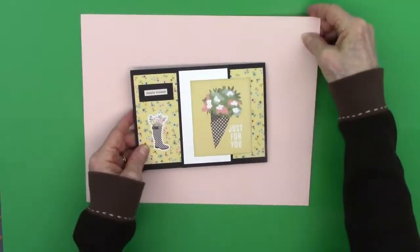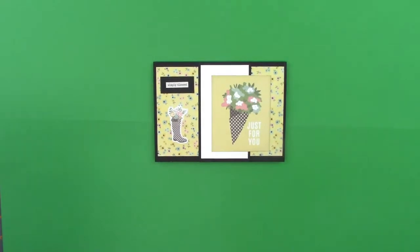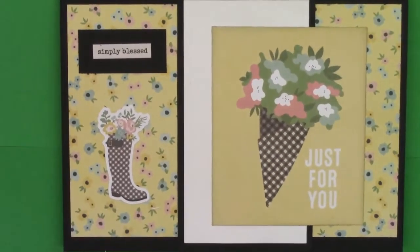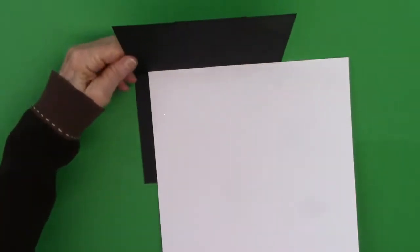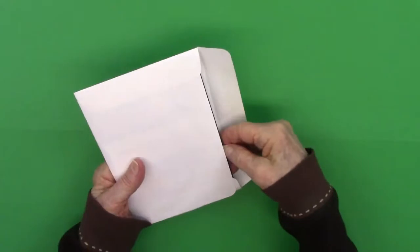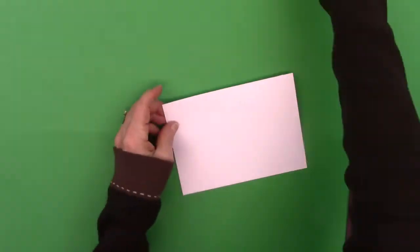But I thought that made a pretty card. And again, just showing some background colors. So I'll zoom in and let you see that. And I just offset. Everything doesn't have to be exactly lined up. And then if you did want to write on the inside, you'd have to put a white piece of paper in there or something you could write on. And then there is the A6 envelope. I wanted to show you how it does fit so perfectly.